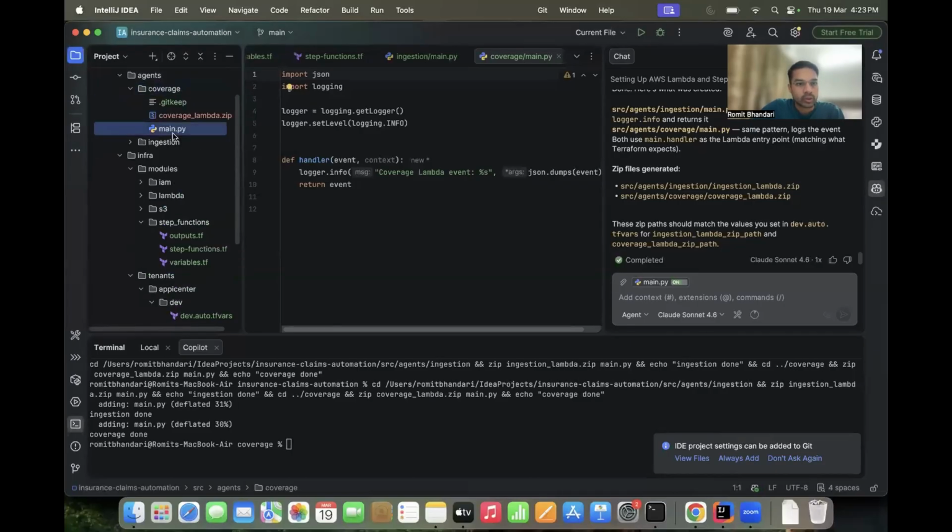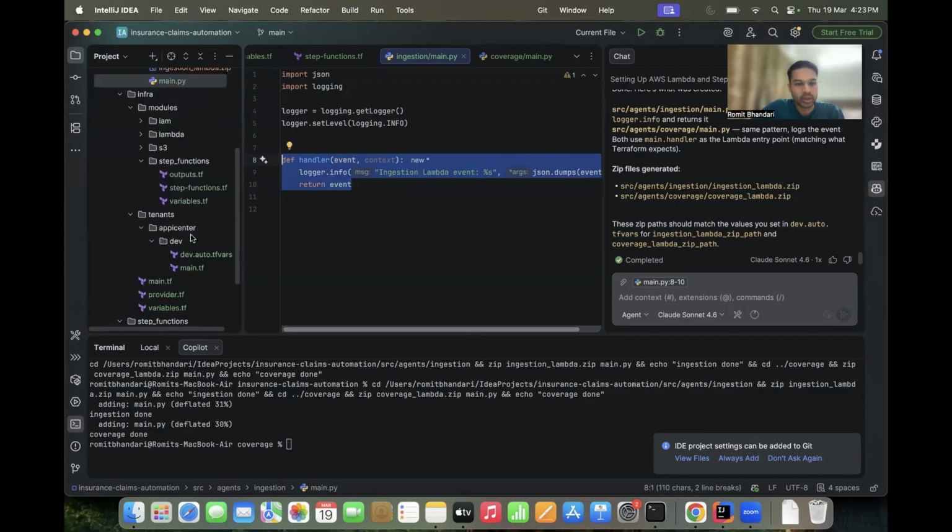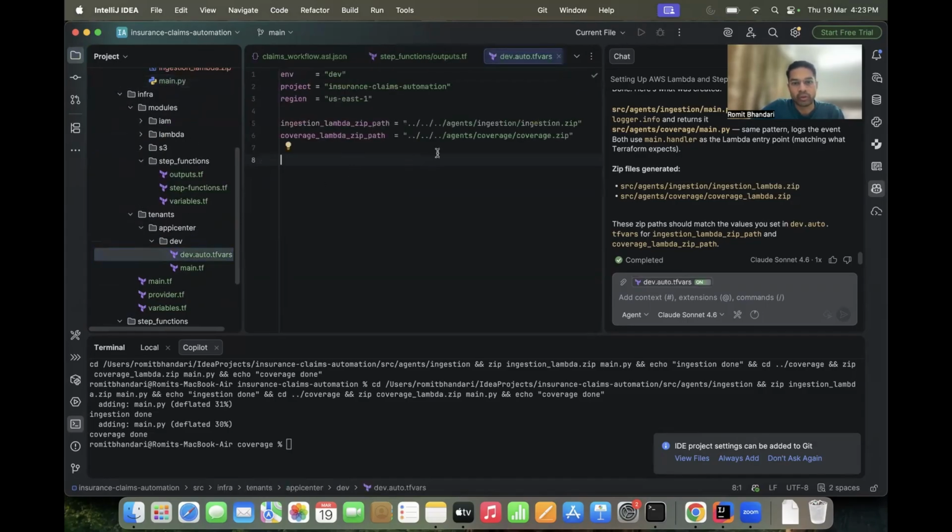Yes, so it has put the very basic code for coverage lambda, where we are just logging the event object. Similarly for the ingestion, we are just logging the event object, no logic we are putting there, and it has then created the two zip files inside the same folder. Let's quickly go to the tenant folder, dev.autowares, ingestion.zip.